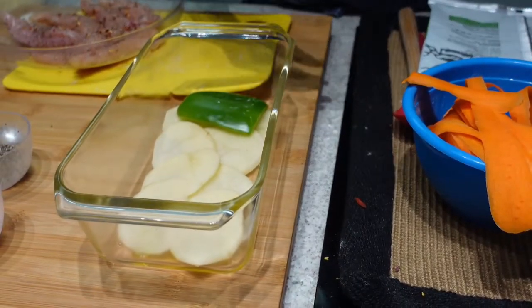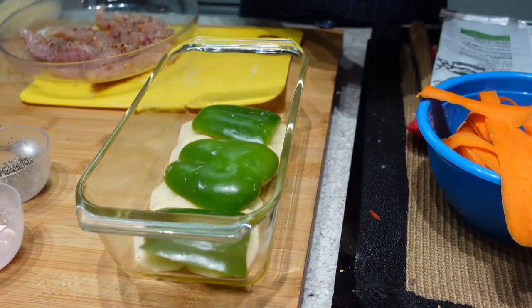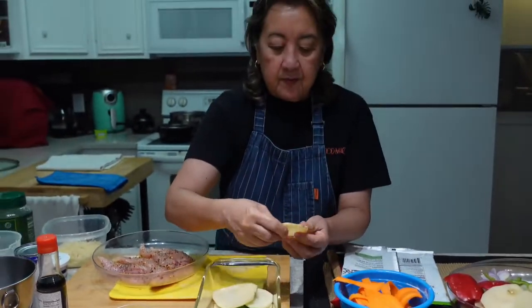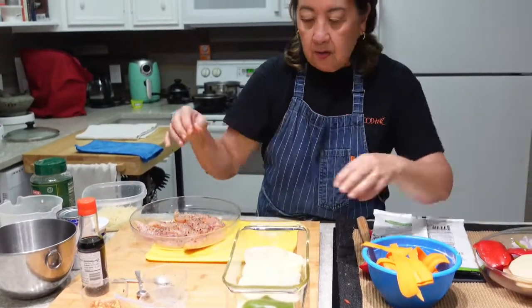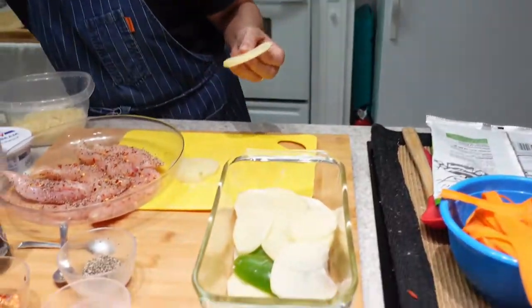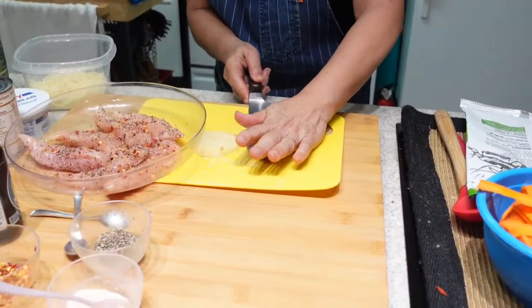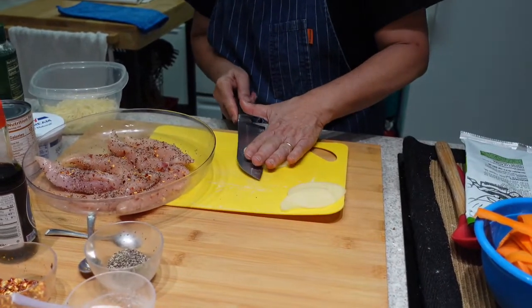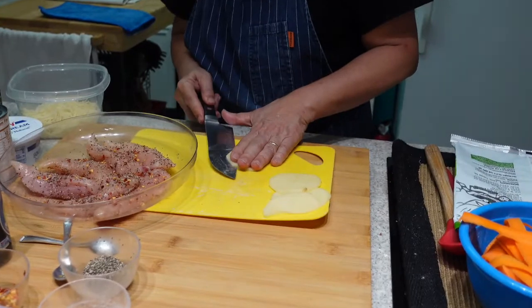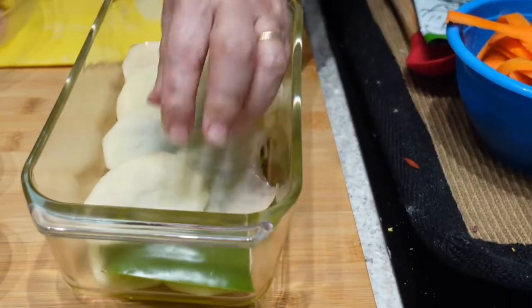And some of this. You see, this is what I would have found in the ref after she did her cooking. Okay, sometimes when you find that it's too thick and you have a very sharp knife, this is what you do. Flatten your hand. It will not slice through your hand. Just make sure you flatten it and you get a thinner slice, okay? Continue with this, and in the middle we will put our chicken.